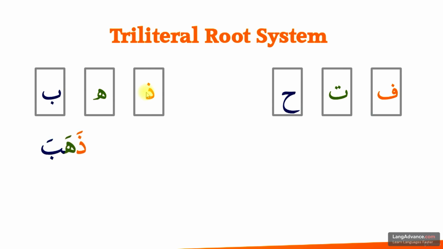And we get this. So we've just taken each of these letters and added a fatha on each. And we get this word. And this word means he went. So we'll apply the same rule to the second set of root letters. So we'll add the vowels as we did in the first case. We get this word, and it is fataha. And the meaning is he opened. So as we can see, he went here and he opened here. There is a similarity in the pronoun. So it's he, and here also it's he. Second similarity is that the two are in the past tense. He went, he opened. Let's apply a second morphological rule.